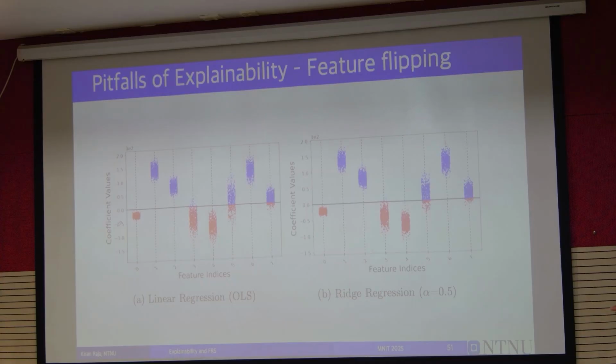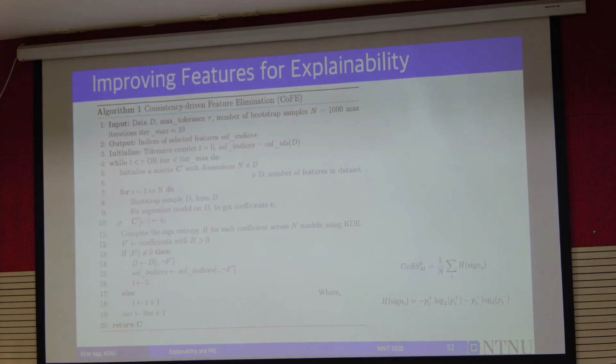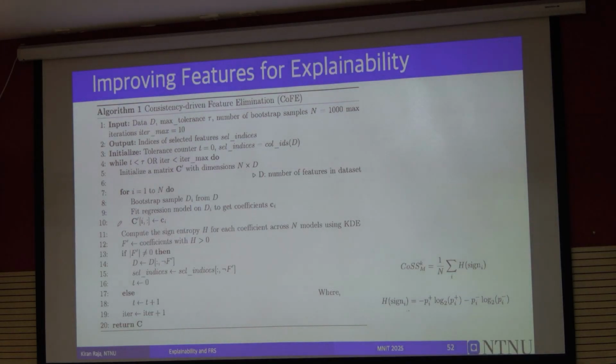And this is something that you can see for different approaches, linear regression, ridge regression, and so on. So again, going back to the idea of a simple bootstrapping, what can you do? You can take some number of features and number of iterations, and every time you are doing this iteration, you ask, did this feature flip? If so, remove that. And the more times it flips, the more it's going to end up in this bucket, which I'm never going to use.